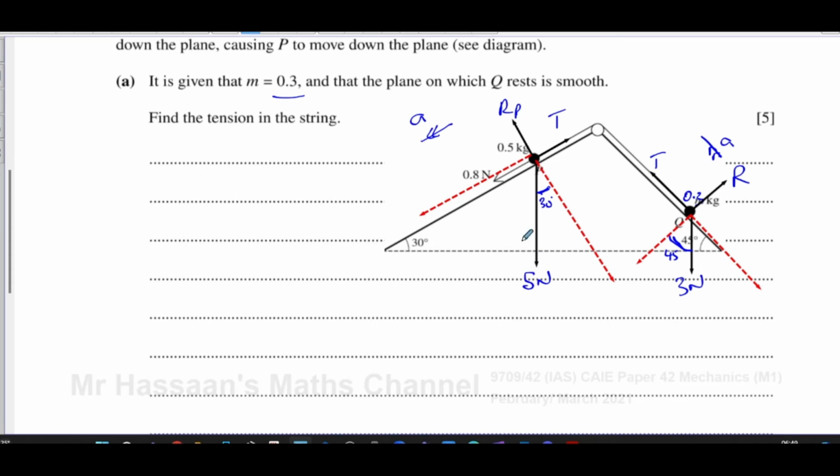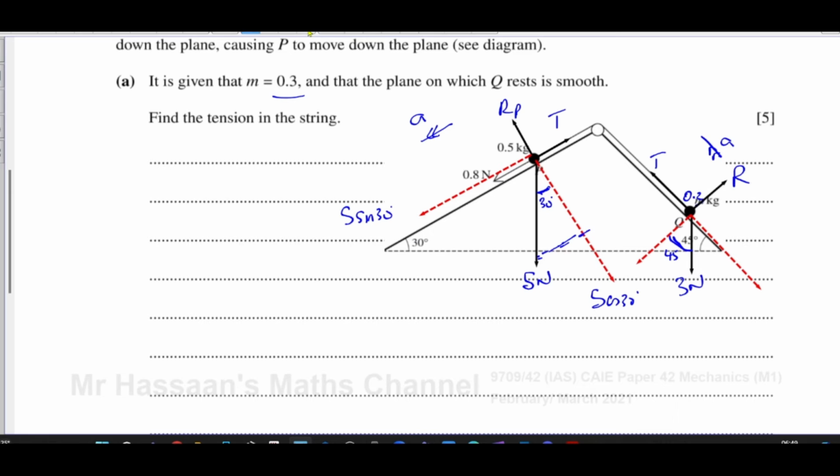Now I'm going to resolve these forces. When I resolve this 5 Newton force in this direction, there's basically two ways of thinking about it. You want to resolve perpendicular and parallel. So I'll draw a line parallel to the plane here. Now this would be the opposite side, and this would be the adjacent side. The adjacent side is this component I'm looking for, so I would use cosine. So I'll say 5 times cosine 30. And this would be the parallel to the plane, so this would be the opposite side, which would be 5 times sine 30.